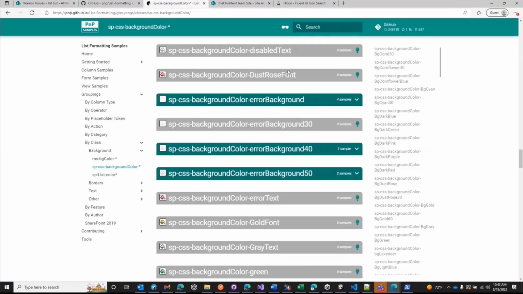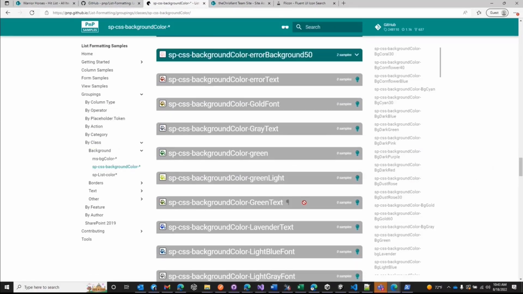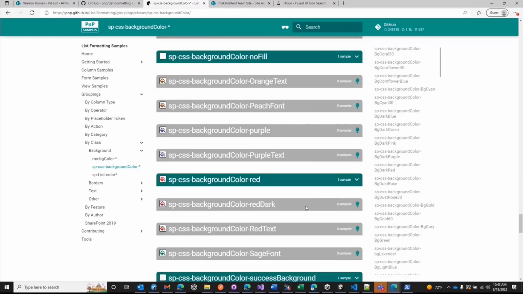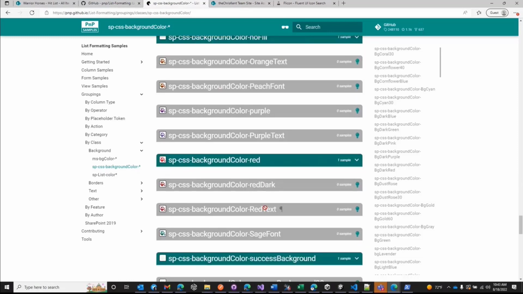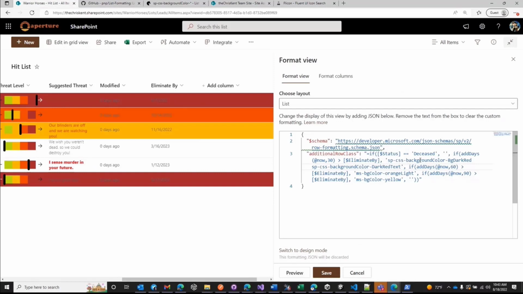I actually may not have typed that one right, so maybe I should have looked it up here. We'll come out here to the red dark text. Red dark, red text. Okay, I think it's red text, red background, red text. It doesn't matter. But the idea is you could use those. I'm going to eliminate the text portion right now because I don't want to mess with that, because I typed it wrong. And why would we mess with it, right? So we'll just type that MS BG color red, and we'll put that MS font color as white. But again, all of those classes are listed for you there, and that's a great place to reference those.